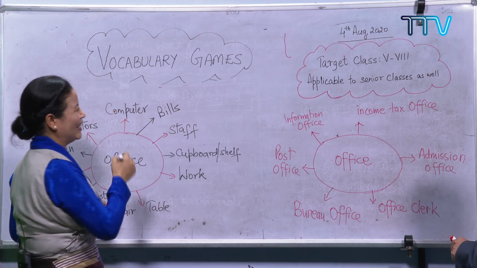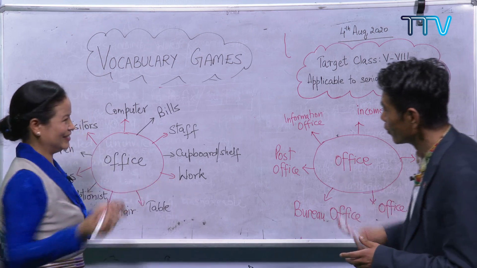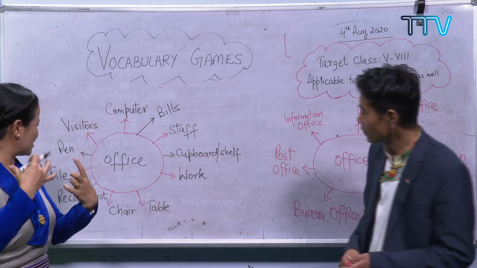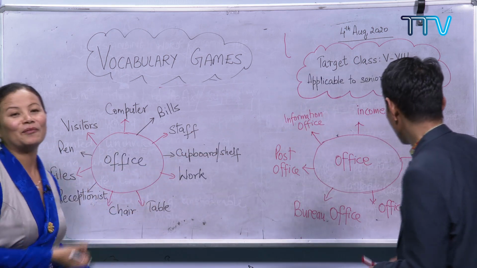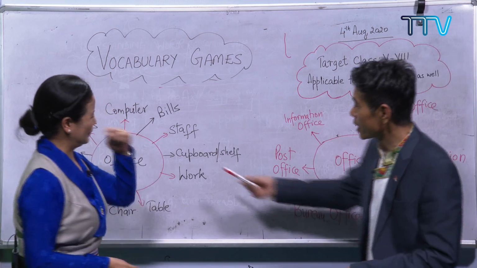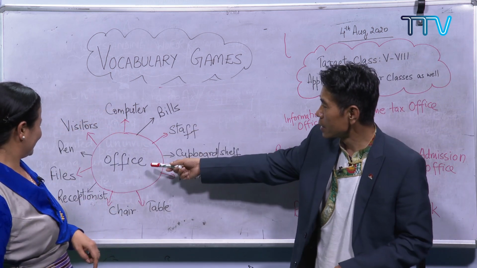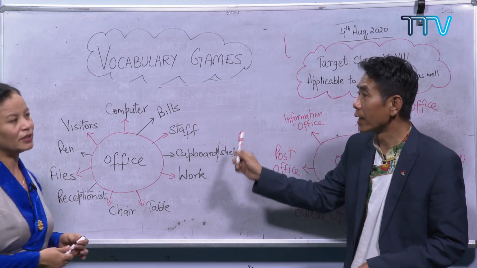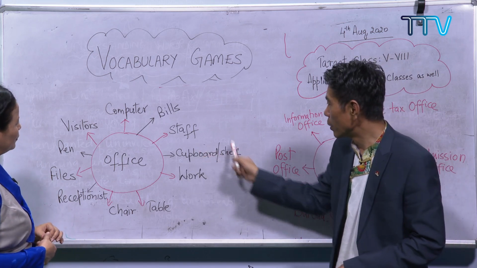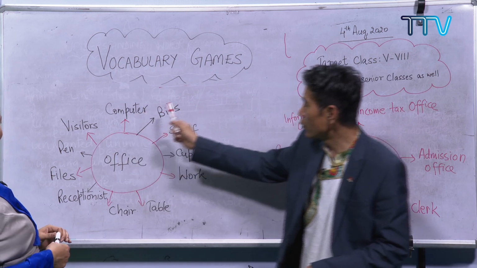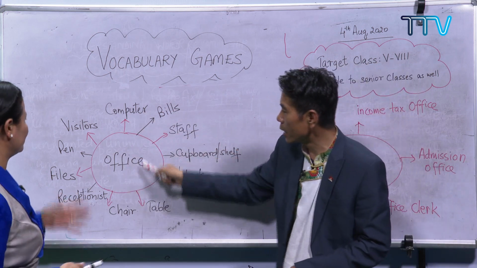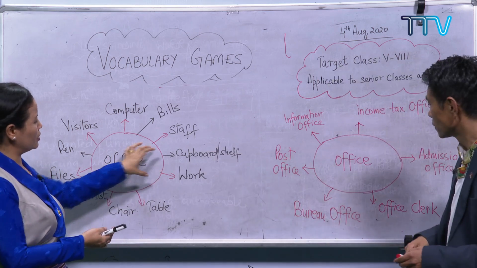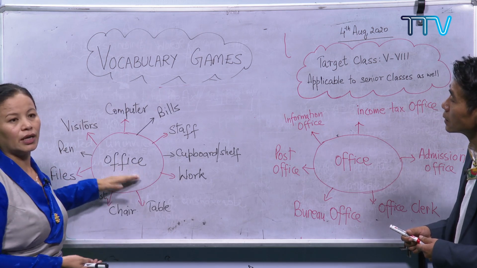Yeah, bills. Okay. So you have got a whole lot of words. Pen, files, cupboard. These are suggestions that came from the viewers. Thank you so much for the suggestions. Now all these are related to office, isn't it? So what do we call it? We call it word family, or we can say logic words, a word relation. So it will be easy if you are not familiar with these words. You will get some idea because the main word is the one that you already know. We are associating all the other words with this central idea, the central word.